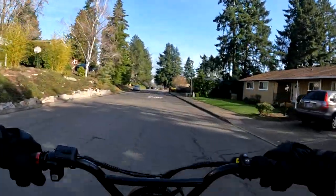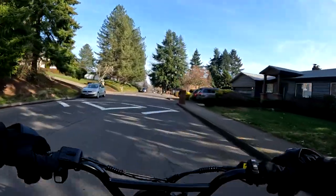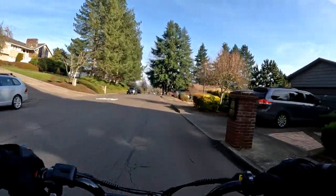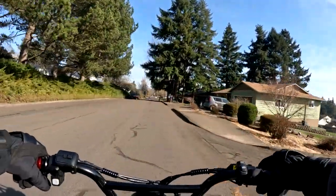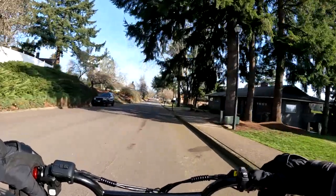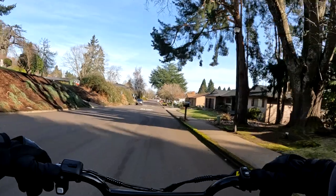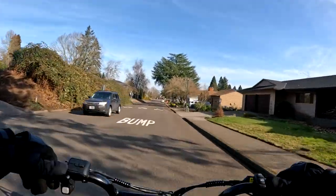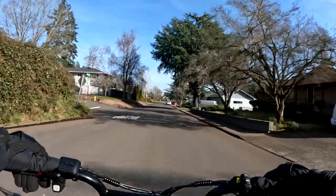So I'm not so sure what's going on with hill climbing. I haven't even done a hill climbing test, but just going up that hill, which was a pretty good one, it died. I was pedaling it to get up there. There was a real strain on the motor, and that's in pedal assist 9, the highest one. Interesting.